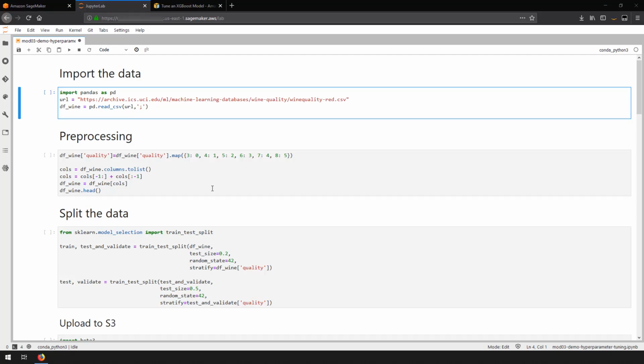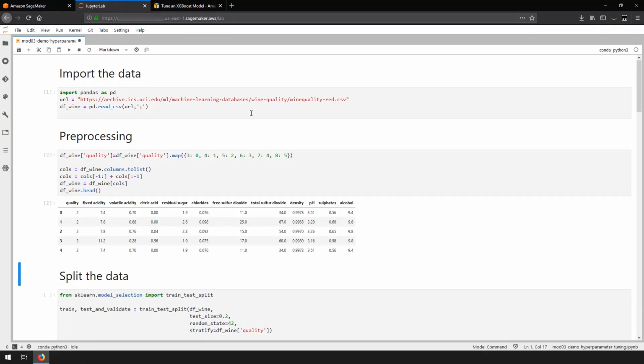Tuning can be a repetitive task, so it's worth learning the code to be able to do this. We'll also look at the console output once our job's running. Now before we get started, let's take a look at the data we're going to use to train our model. Once again, I'm using the wine quality dataset from the UCI data repository. If we import that in, we'll do a little bit of pre-processing and then take a look at the data.